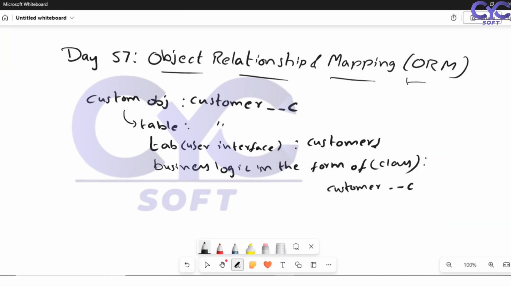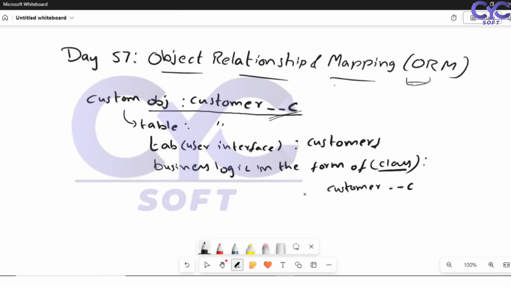What is ORM doing inside Salesforce? Whenever you create any object, this ORM transforms each Salesforce object, whether standard or custom, into a class, where the object name and the class name should be similar. What is the object name?